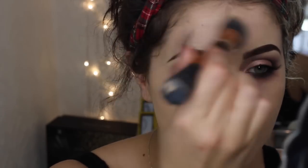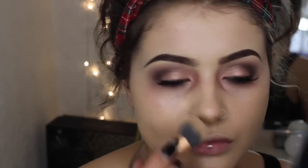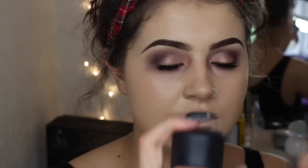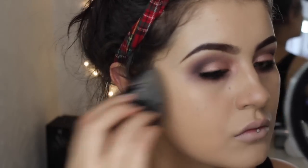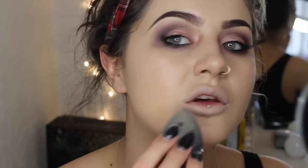Downward strokes and patting where you need more coverage. I'm not too worried about the finish right now because we're going to use a Beauty Blender. Now I'm going to take my Fix Plus again — I go through a lot of this stuff — and spray my Beauty Blender until it's damp, then go over it all. The primer mixed with the foundation just sheers it right out, and doing this step just pushes it into the skin. The Fix Plus helps hydrate your skin and gives you an overall dewy look without it being oily, and it just makes your foundation last longer.